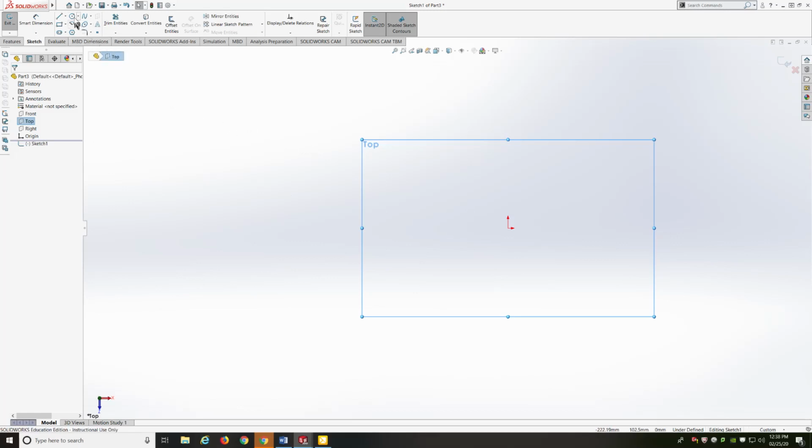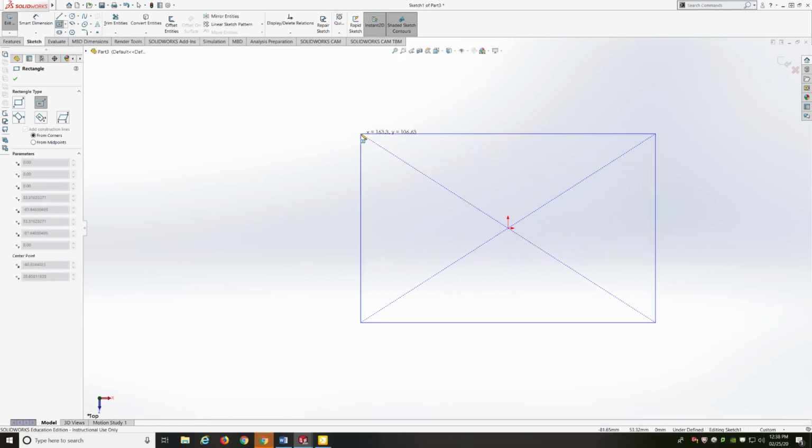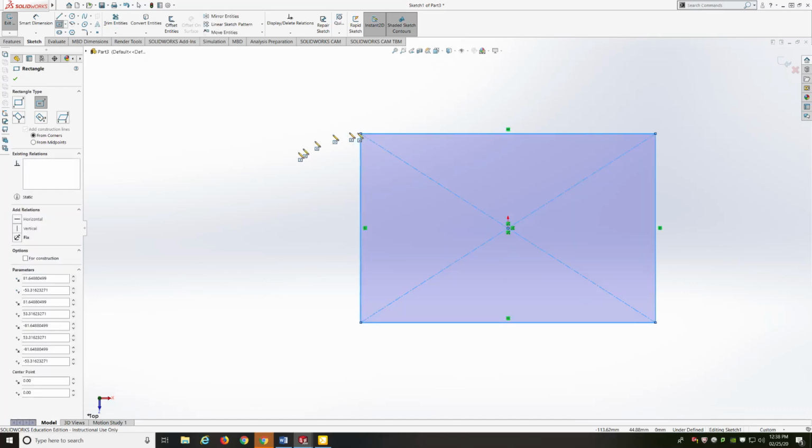All right, so I'm going to select a center rectangle, and I'm going to start at the origin and drag out a rectangle.